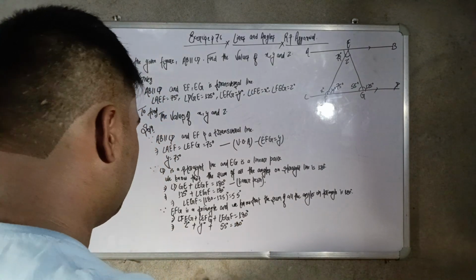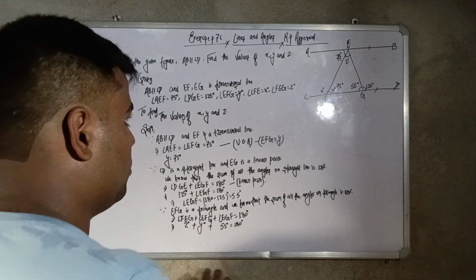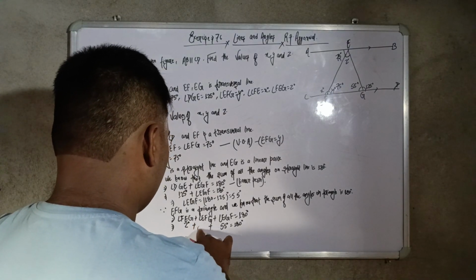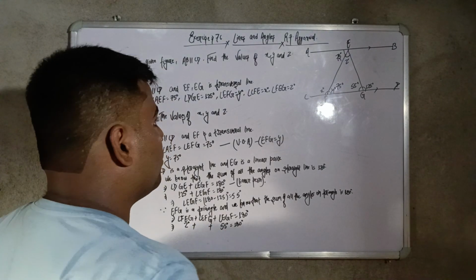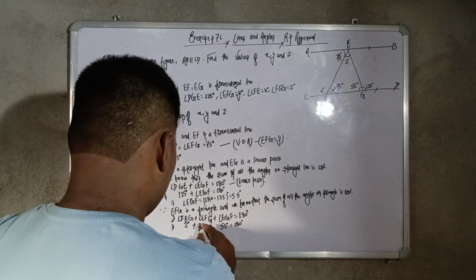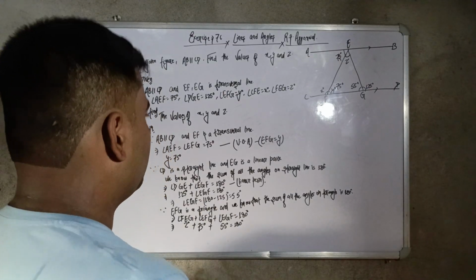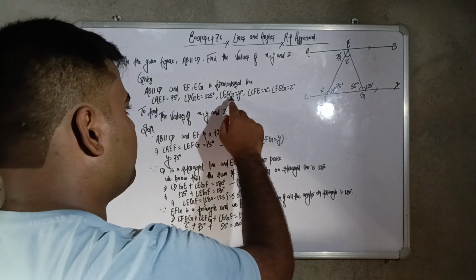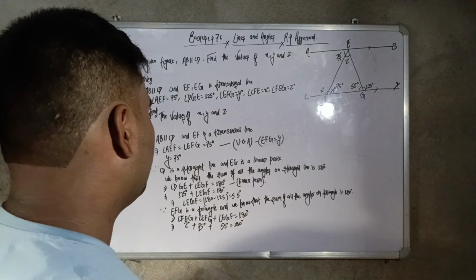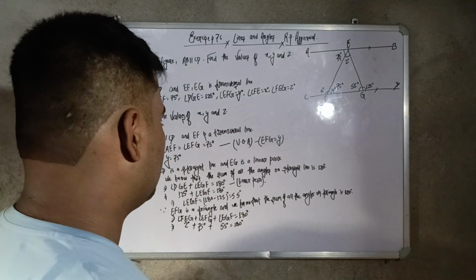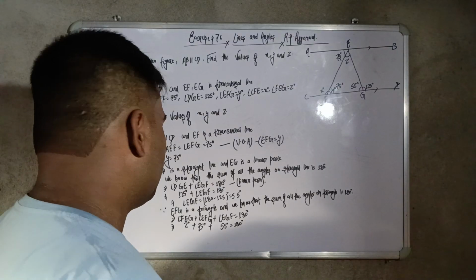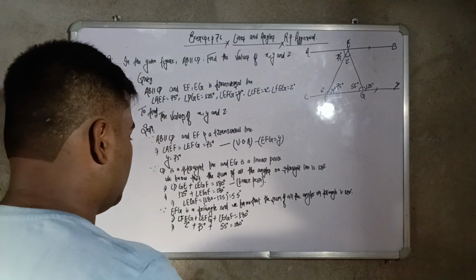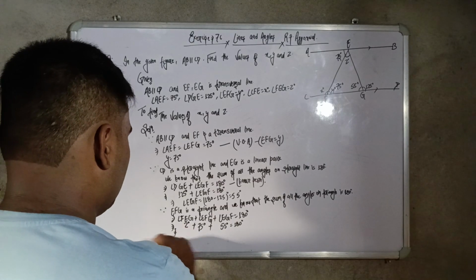We do not want to write here the value of y that we have to find, so we directly write the value of y. The value of y is 75 degrees, because angle EFG is equal to y. That's why we write 75 degrees here, to make the question easier to solve.